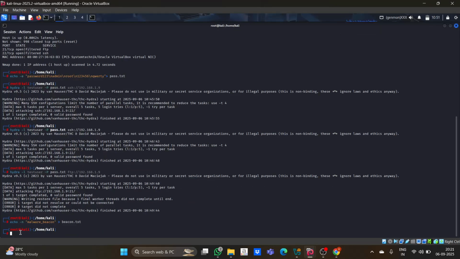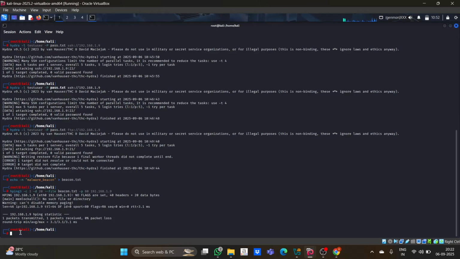Here we are using the tool hping3: hping3 -c 1 -T20 --file beacon.txt followed by the IP address of the victim machine. Enter. Okay. I send the payload repeatedly using hping3.